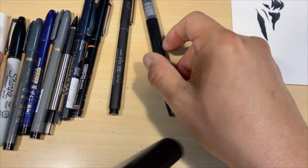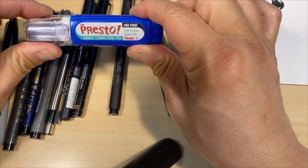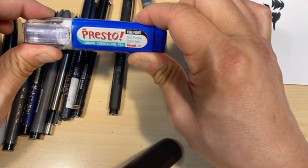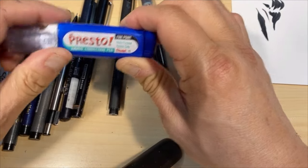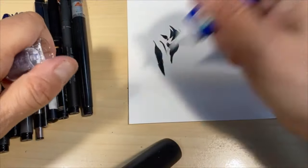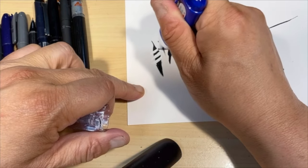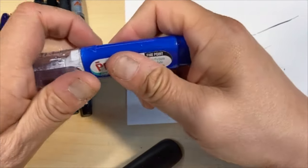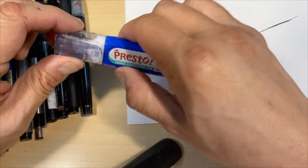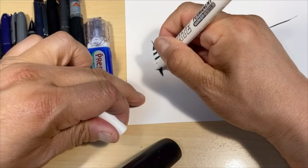Now, for corrections, I use the Pentel Presto Jumbo Correction Fluid. I don't know if they make an extra fine point, because if they did, I certainly would buy it, but this is a very good pen, because it's very opaque. When I make a correction, you just shake it, and then it's like, oh man, look at that. Total whiteout. Amazing. Because sometimes correction pens that advertise as opaque, not really. They're not very opaque. This one's okay. Not bad. Not as good.